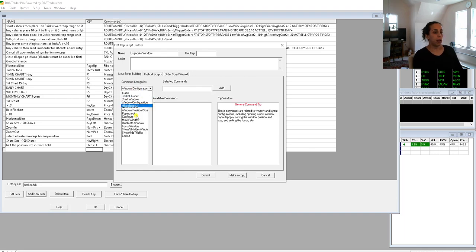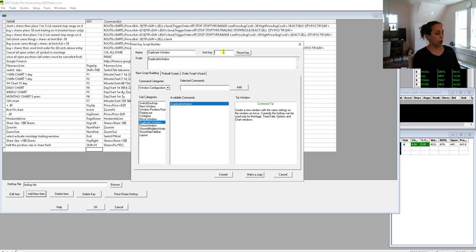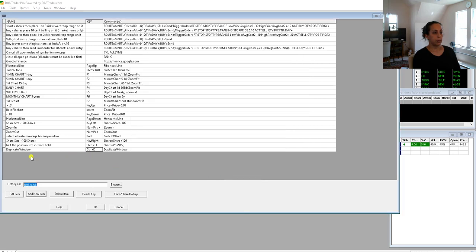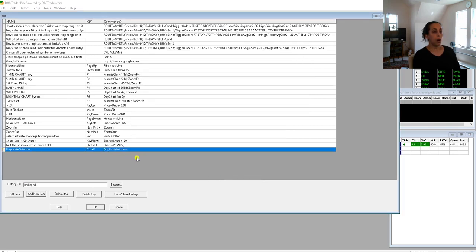So I would pick window configuration, duplicate window, and I would go ahead and add this here, and I can give it a hotkey. So what do I want to press on my keyboard that would run this script? I will just go ahead and say Control D, and I'm going to commit. So you can see that it added a new hotkey here that duplicates the window whenever I click Control D.